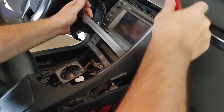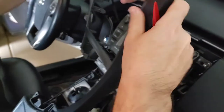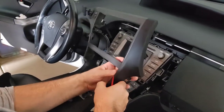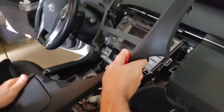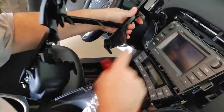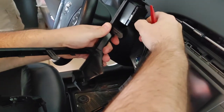Okay, so what I'm just going to say is what I found when I was doing my glove box repair. This is together, but this can actually come apart. So I'm putting pressure over here, but this definitely comes out, and I won't do that right now. I'm just going to get this out of the way. You don't have to take this out, but it's so easy to do that we're going to.